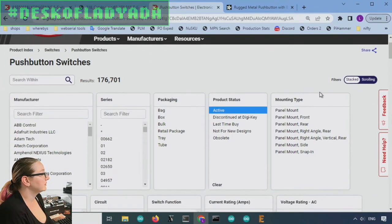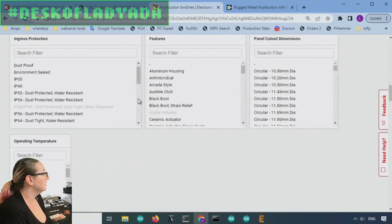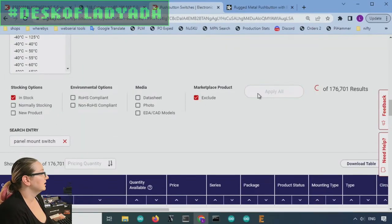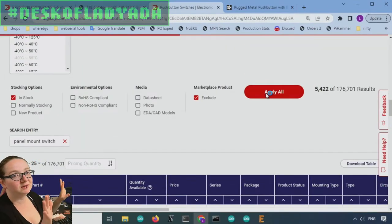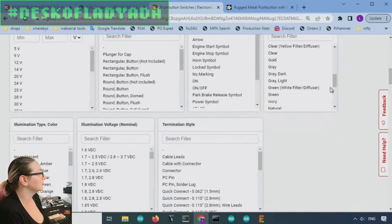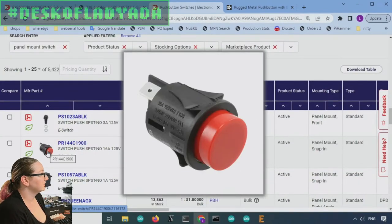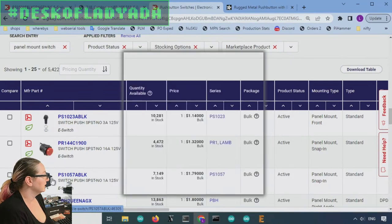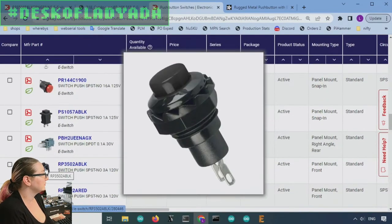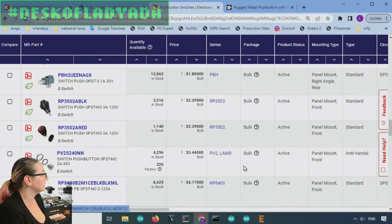Okay, so first up, of course, only look at active. I mean, there's a lot of products. And just because there's so many, let's also only look at in-stock and non-marketplace, because there's 176,000. So let's pare it down to some reasonable number. Okay, so these are some push buttons. You already see there's some pretty nice options here. Square, red, PCB mount. Lots of panel mounts. So for sure, there's going to be something here.